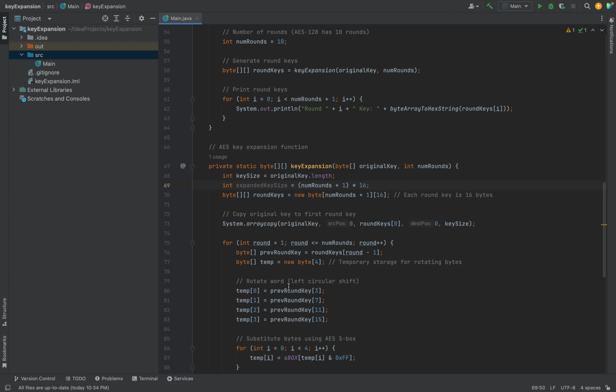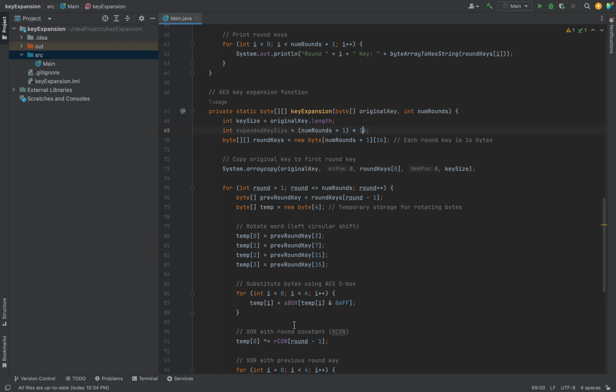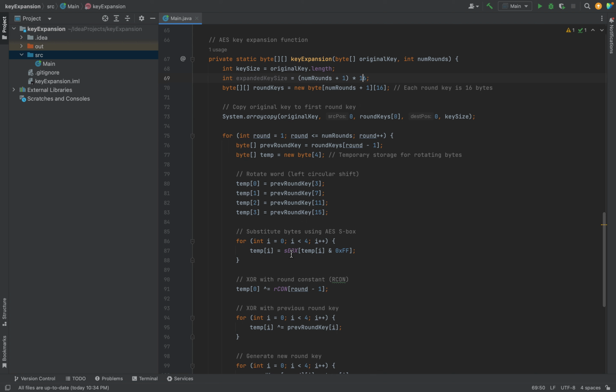Now temporary storage for rotated bytes. Rotation and substitution: bytes are rotated and substituted using the AES S-box. So here we can see an XOR of the first byte with a round constant.